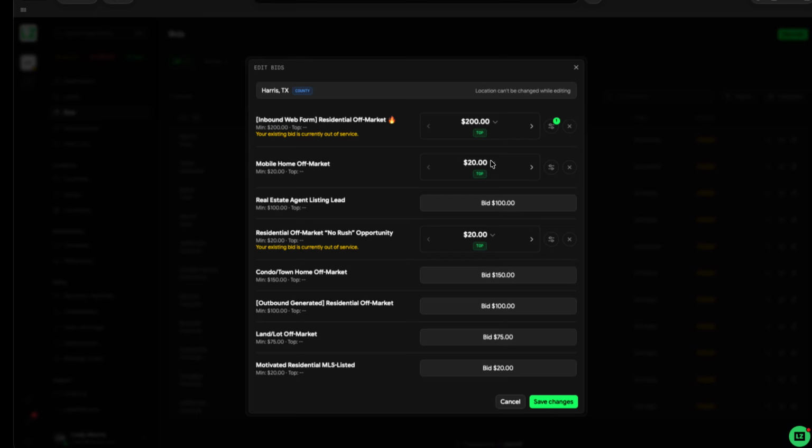I don't necessarily think that you have to, in many cases. If you're bidding on leads in a metro area, even where it's pretty competitive, there's usually a lot of lead flow to go around, right? Play the waiting game. Place your bid where you feel comfortable and then adjust it from there. If you want more leads, maybe you could play the top bidding game, but most of the time, leads will waterfall through the system as long as there are leads available.